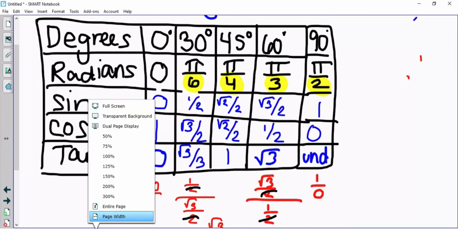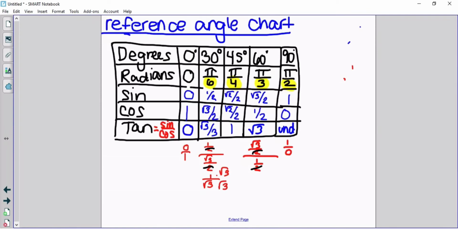So this is my reference angle chart. I am going to need this. I'm going to use this. I want to keep this nearby. Throughout your class periods in the future, we're going to have you practice creating these. But this is going to be very helpful to us.